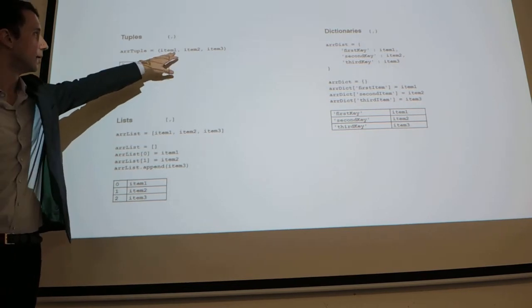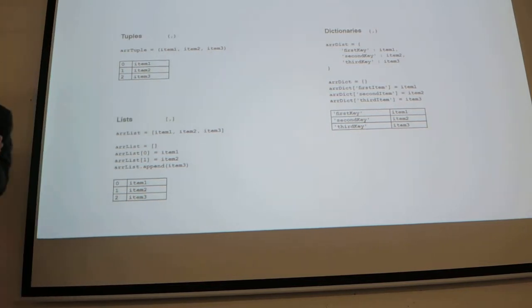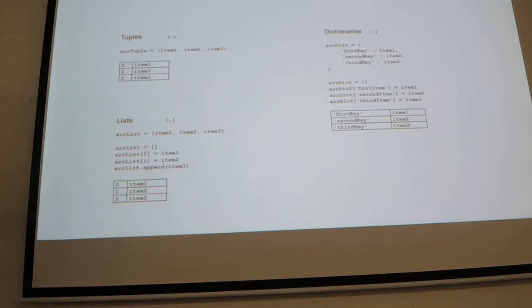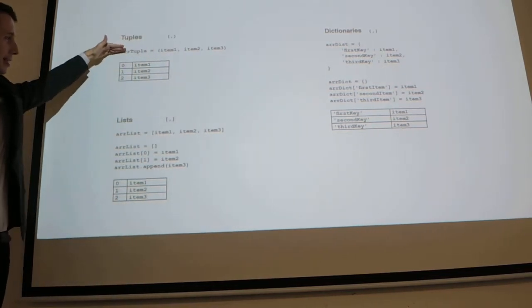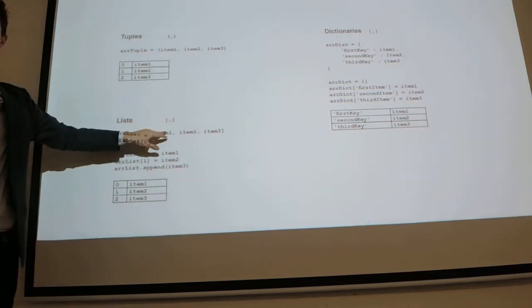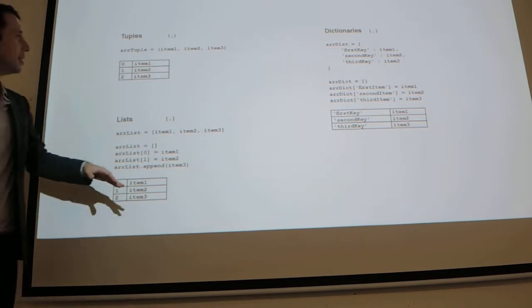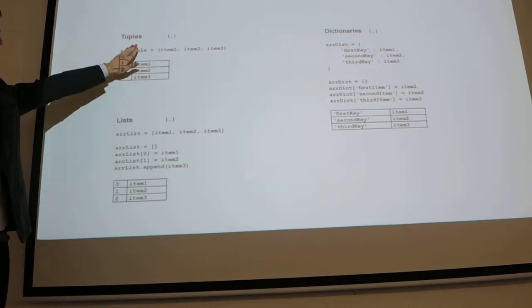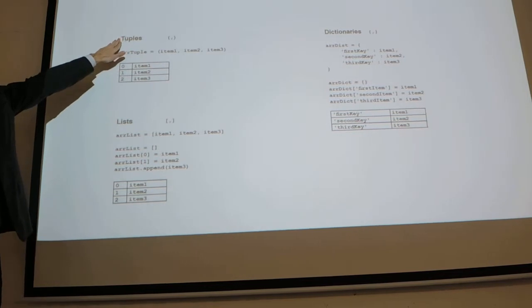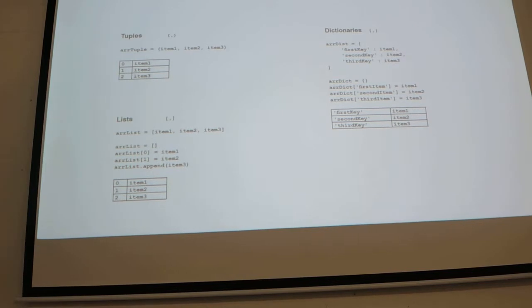So, a tuple is just a list of items. It can be as many items as you want. You may initially think, well, what is the difference between writing something like this and writing something like this? The only difference is you use parentheses here and square brackets here. Well, there is more to it than just that. You'll almost never use these. You'll encounter them, but you'll never actually write them yourself.